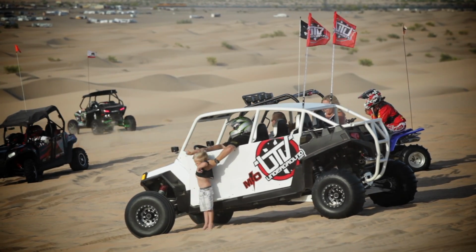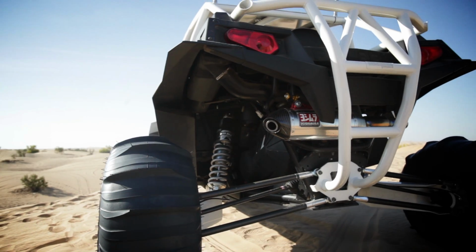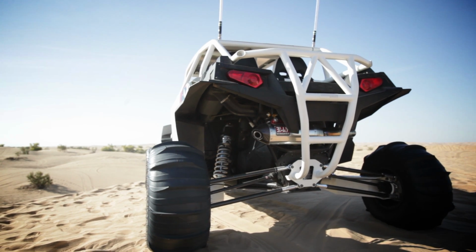have a great time. Now, the stock XP4 suspension is really nice and it works really well, but we couldn't stop there. To go over the top and build a car that would impress everyone at Camp RZR, we hooked up with the boys at Jagged X and got their race suspension. It's a +4 kit, which makes the car about 8 inches wider overall.